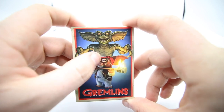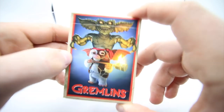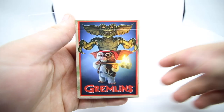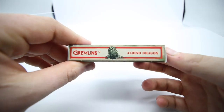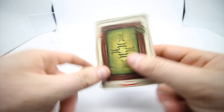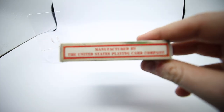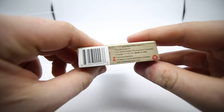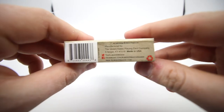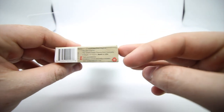On the front it has gremlins with a really cool design — the illustrations of the gremlins are just amazing. On the side it has gremlins, says 'Albino Dragon,' and has this cool egg-looking thing. The other side has 'manufactured by the United States Playing Card Company,' and on the bottom it has the corporate information — manufactured by Albino Dragon, made in the USA, art and designed by Albino Dragon Ink.